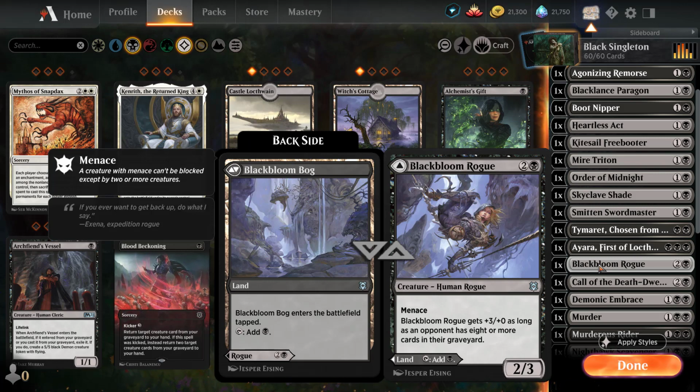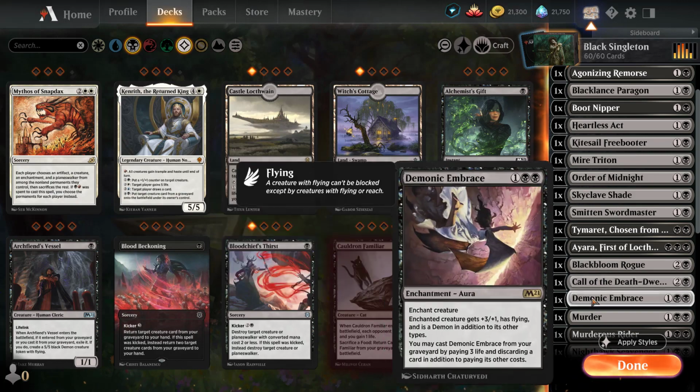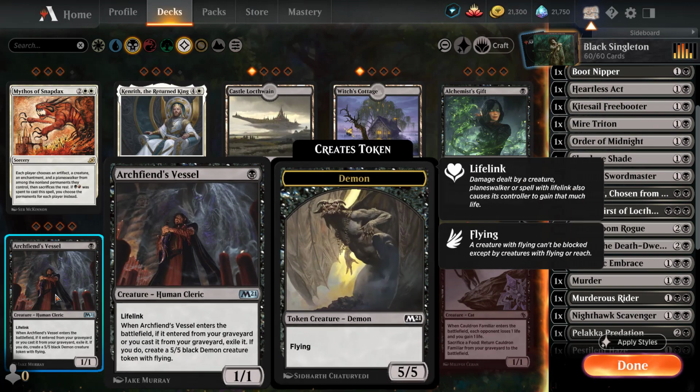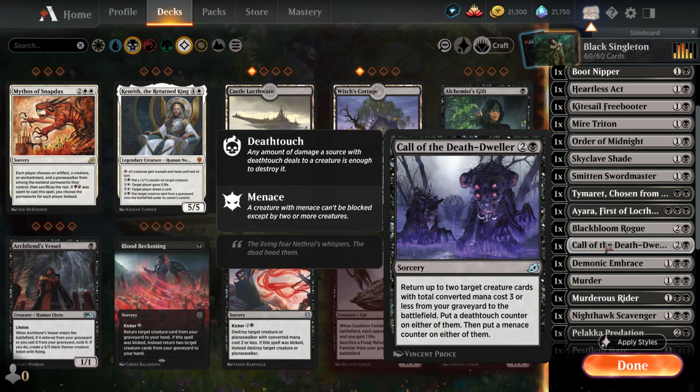That's likely to happen throughout the game, so I would actually say this is a good one. Okay, so Call of the Death Dweller. That is, again, just trying to get back some of your smaller creatures out of the graveyard if you really need to. I did not keep in the Archfiend's Vessel, just because I felt it was very unlikely that you would have this card and the Archfiend's Vessel in the graveyard at the same time.